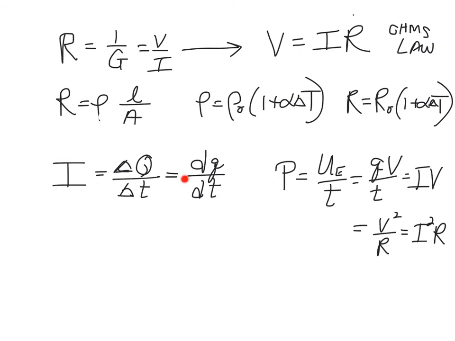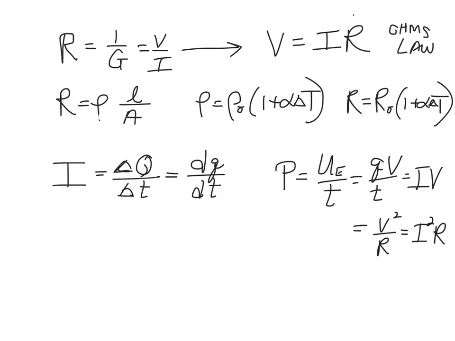And so current is like the flow of traffic. You would count how many cars go by a point. You count how many charges go by a point per second, and that's the current. Well, this would be the average current. If the current is varying, then you would take the derivative of charge with respect to time, just like the concept of velocity, right? The derivative of distance with respect to time. So this is our definition of current. That's the concept.